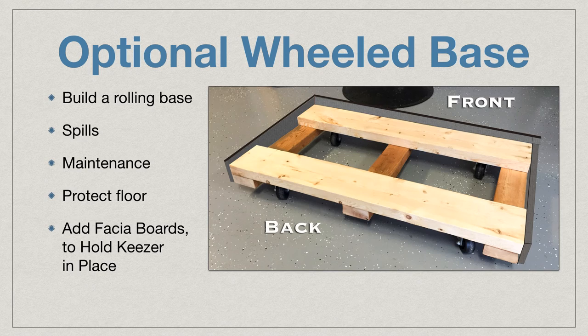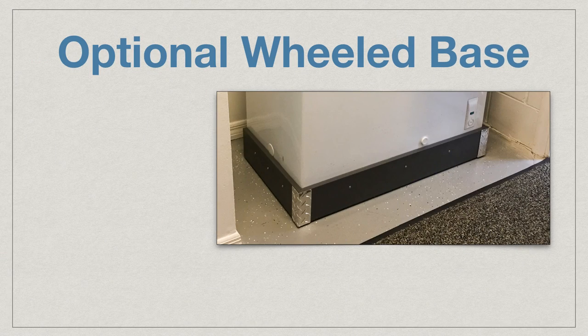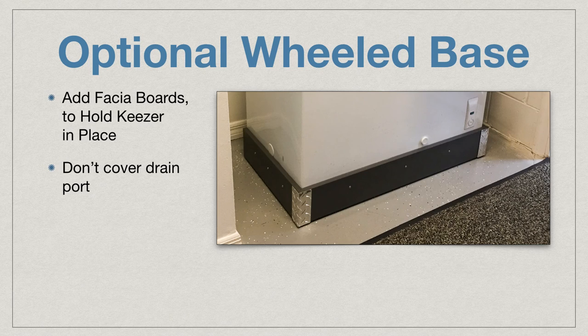But anyway, I had to put it on here graphically because it wasn't on it, but you put a little lip around it, and that holds the freezer in place as it sits on the base. So when you see the base, you don't see the wheels. You just want to make sure you measure it carefully so that this board comes up just so far so you don't block your drain hole or any of that stuff. And I use stainless steel screws just to kind of continue the theme of the stainless steel.